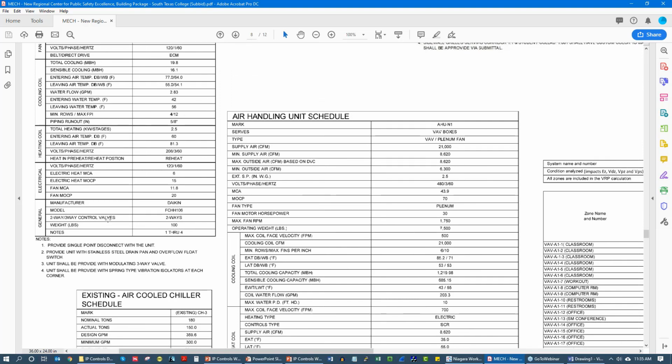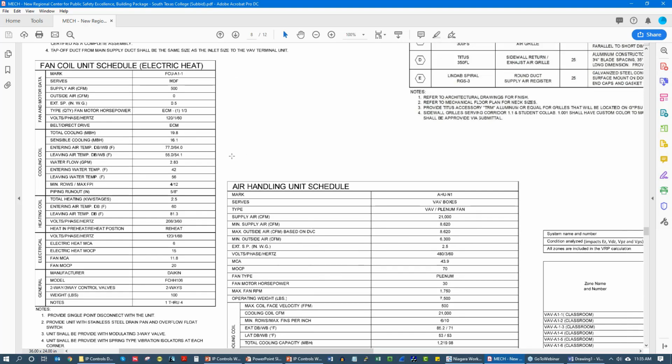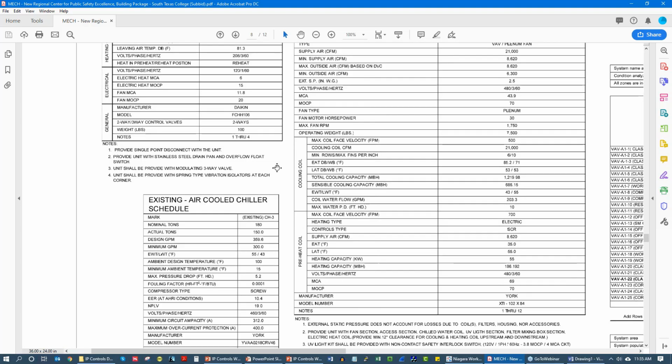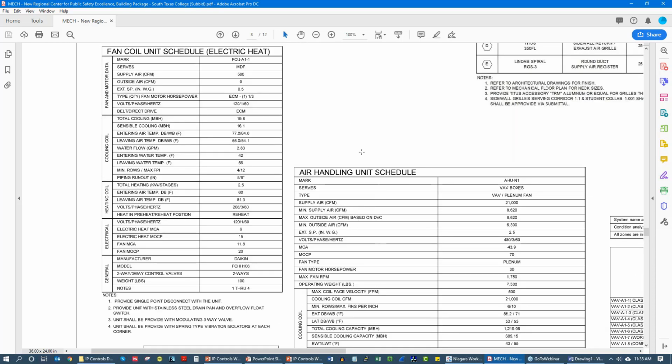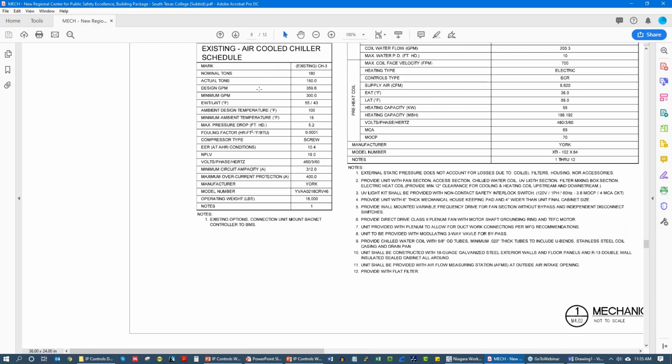All right. And then, as I mentioned, for our equipment, we'd probably do a star pattern. I'm on the fence about fan coils, whether we do a star pattern for that or not. It's kind of hit or miss. Since it's one, I'd probably just do a star pattern for that, especially because it's probably cooling an MDF or an IDF if I went and looked at it. So it's cooling a data closet most likely. And then star pattern for our AHU and star pattern for our air-cooled chiller.